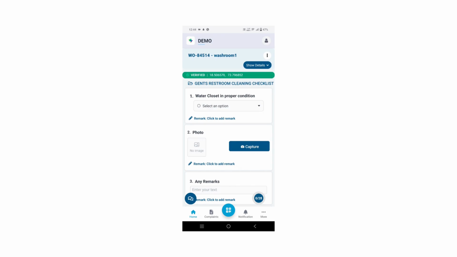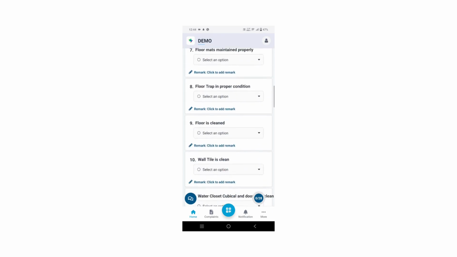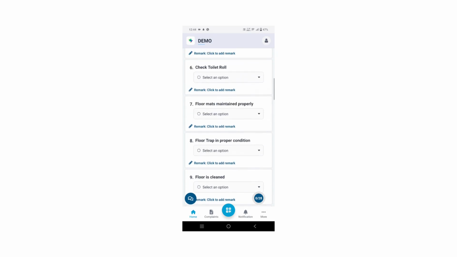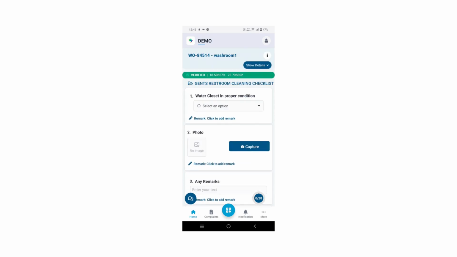So let's say, for example, in many cases we have seen that the ground staff has captured the photo of the QR code, and the ground staff is filling those checklists just by scanning the QR code, by setting it at a location and completing the checklist. You can see I have scanned this QR code. After scanning this QR code, there was one flash called verified. So recently we have introduced a new feature called GPS or proof of presence feature.